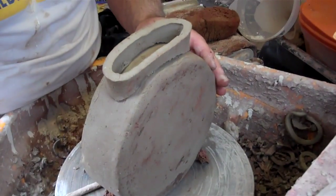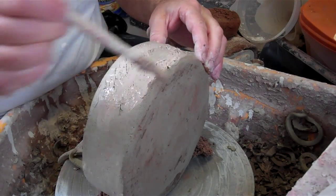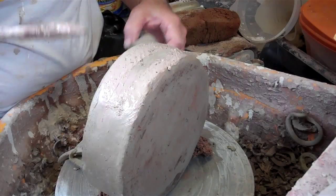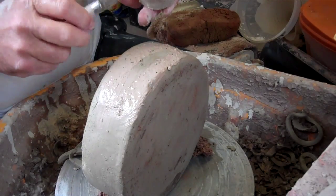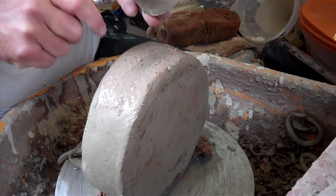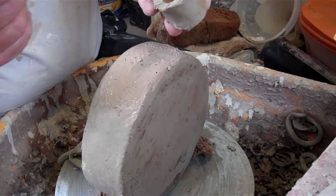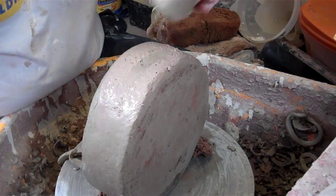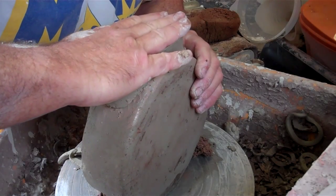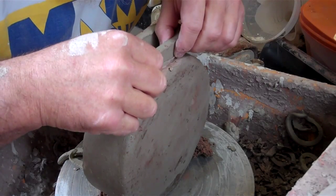Can you see it? Slip. Scratch that. Some slip on. Backwards and forwards until it bites. Make sure it's square.